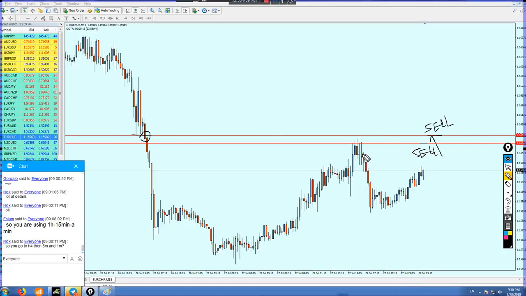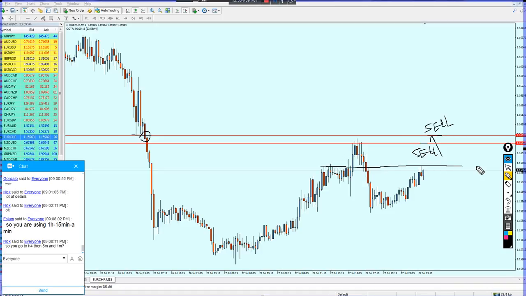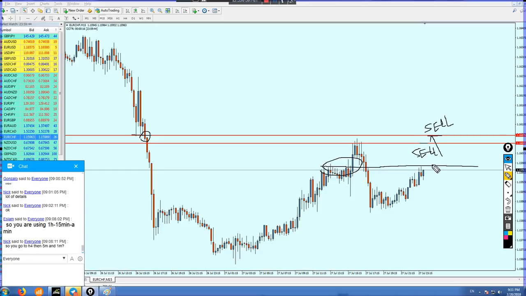That's how you can decide your trade, guys, after switching to the 15-minute time frame. So I can place sell here, and of course my take profit will be at the next nearest resistance, which is here. So I can expect about 6 or 7 pips out of this trade. If the market goes a little bit more up, I can expect about 10 pips from this trade.